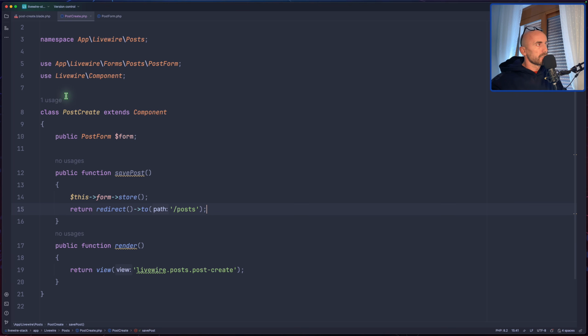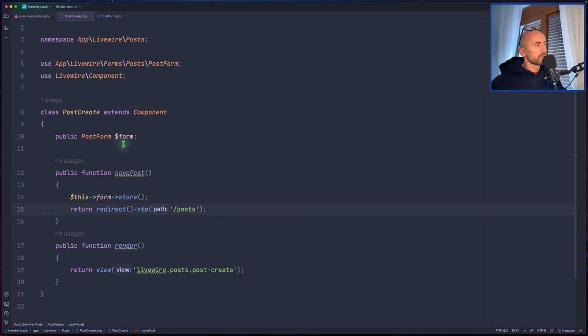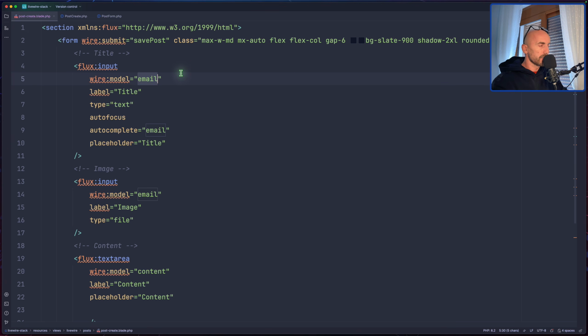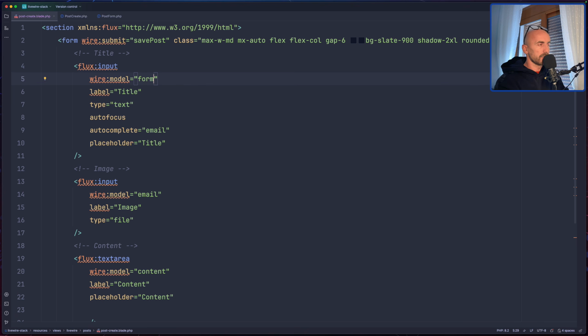And let's open the post create view. Here we say wire model email, but we'll change that here. On the post create, we don't have the public title or content, we have them on the form. So we need to say here wire model form, and here we're not using it like this because this is a front end.